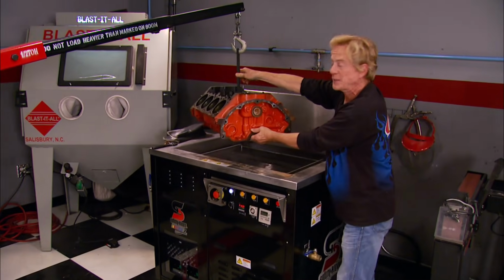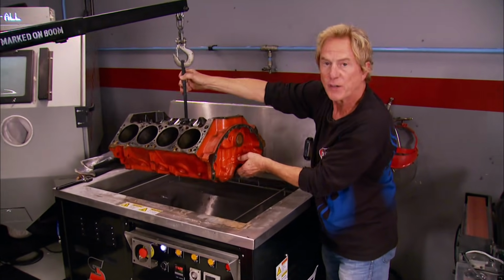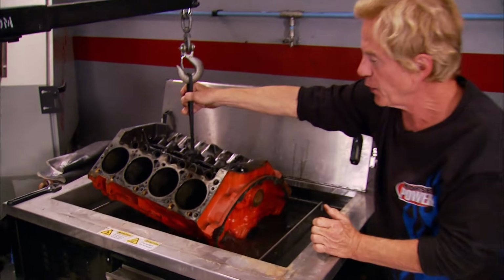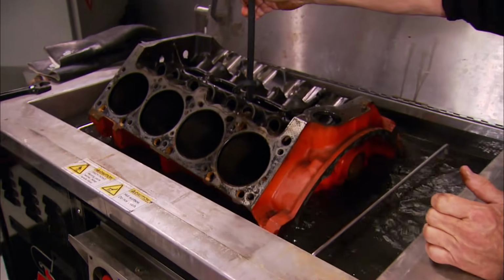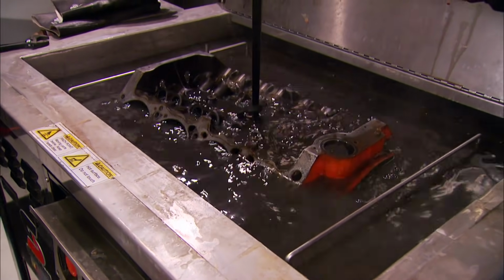Horsepower's Junkyard 360 project is well underway. Now it's time to give this Mopar block a good hot bath. Chances are you don't have a sonic cleaner in your garage, but for about $20, you can take yours to a machine shop for a hot tank job.